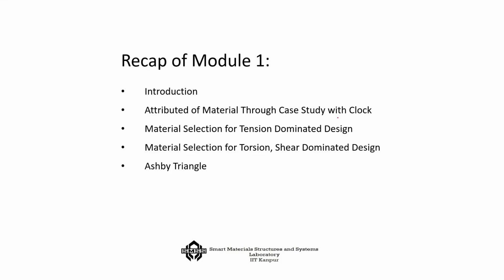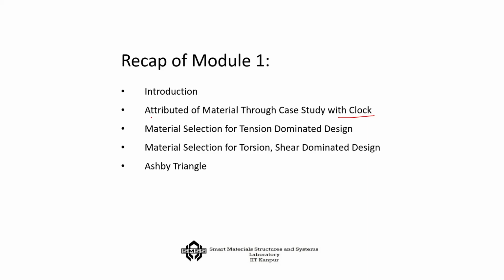So, whatever knowledge is required towards that direction, we are sort of accumulating all of them. And I started for that, keeping products in mind. I talked about the clocks, if you remember, that suppose 3000 years before, if you have to design a clock, what were the material requirements, attributes of the material, and how the materials were chosen. And in comparison to that, if you want to design a clock today, then what are the material requirements that will be there. So, that was the very fast discussion in this direction.